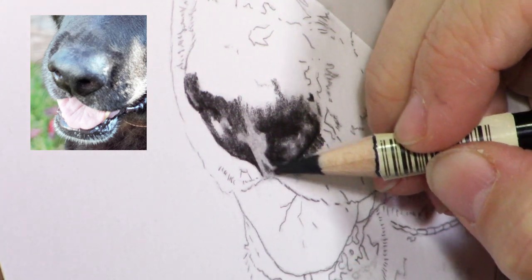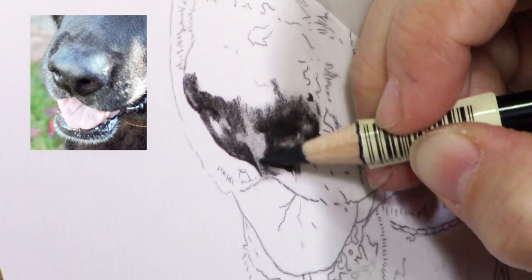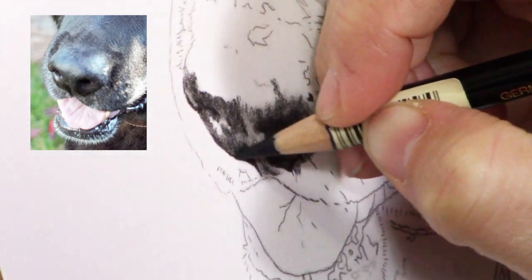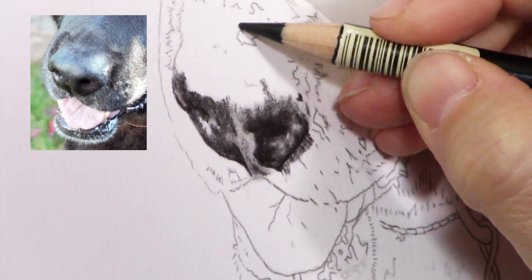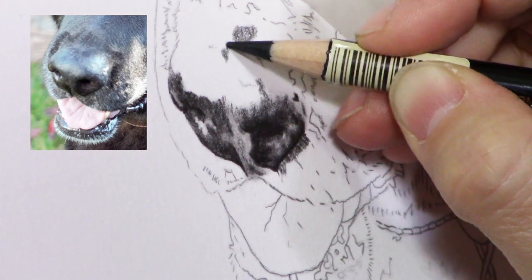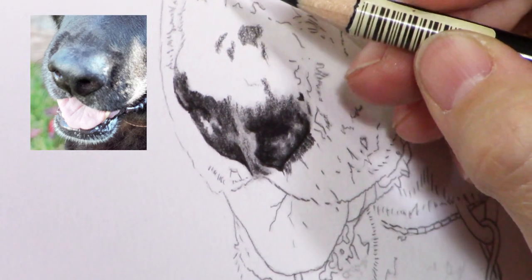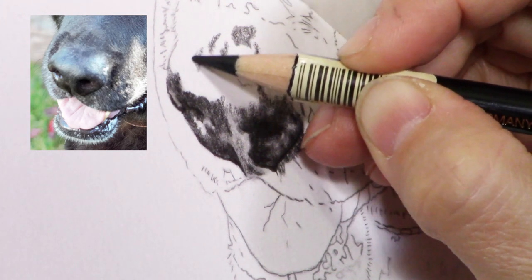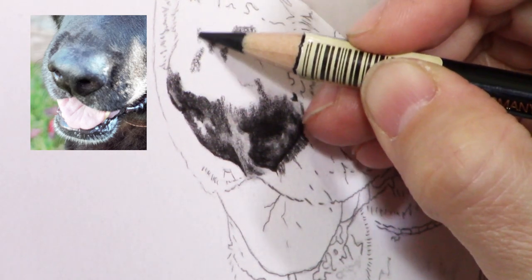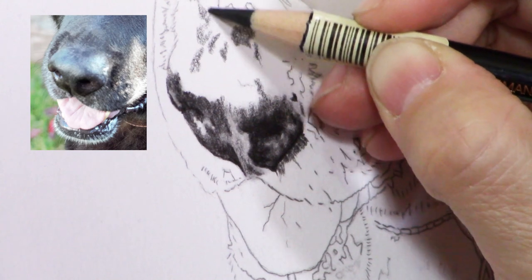My pencil for these hairs is a little more dull because the nose is a little bit out of soft focus and those whiskers on his muzzle are really blurred out — so having a super sharp point isn't as important as it typically is. Here's another example of how it's like pieces of a puzzle. I'm picking out areas that I feel are as dark as this black colored pencil, using a light touch, keeping each one in proportion, and laying down all these little tiny puzzle pieces. The more pieces you fill in, the easier it is to see the surrounding pieces and connect them all.